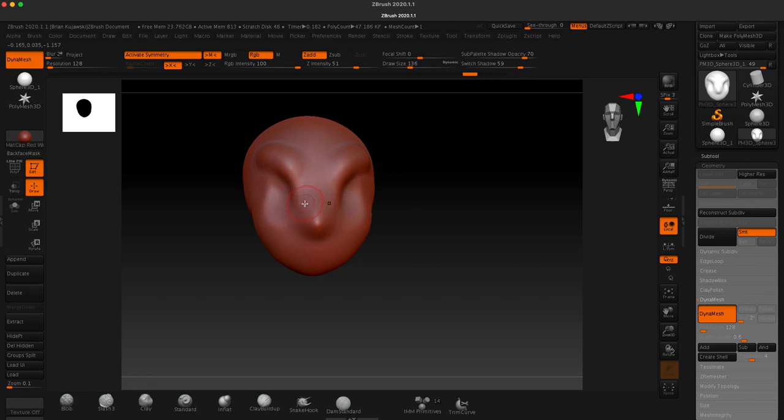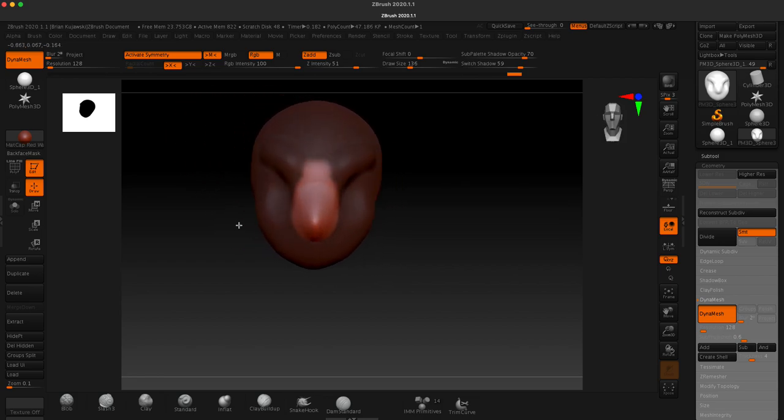So what I could do is figure out, okay, I want to just affect this nose area. So I'm going to draw the mask on that area. And I'm going to hold the control key and click one more time outside of the model, which reverses this mask.